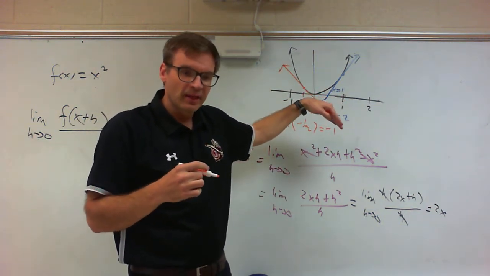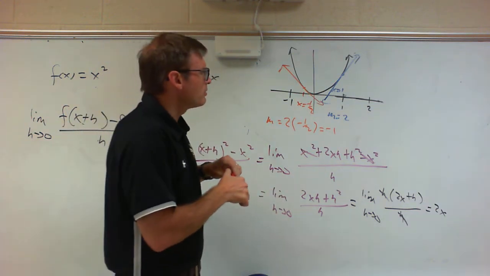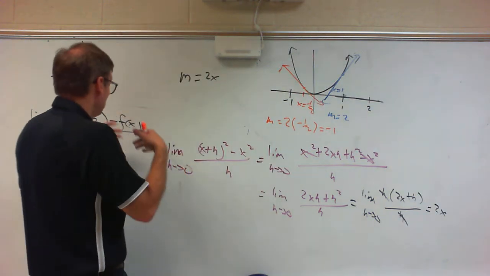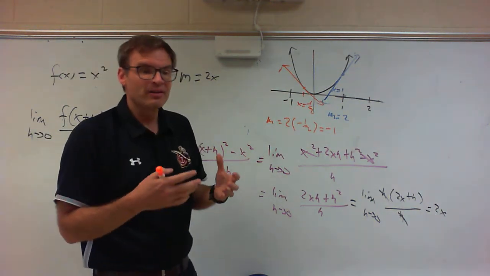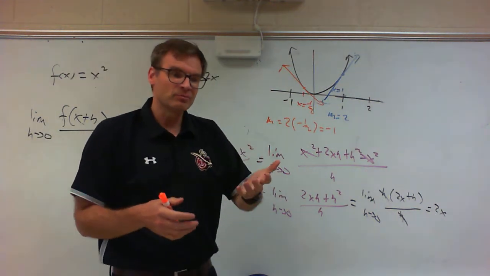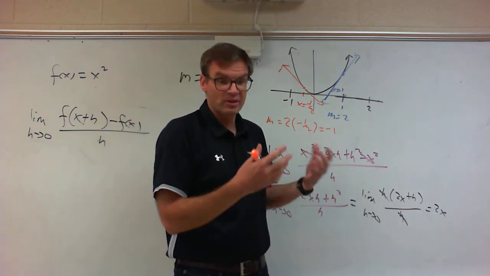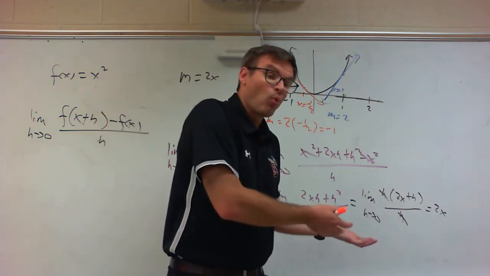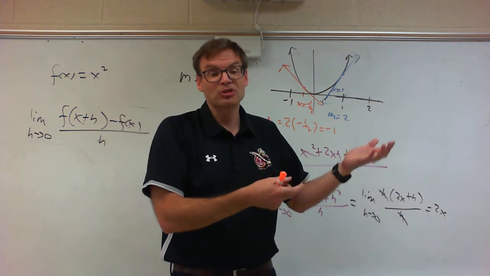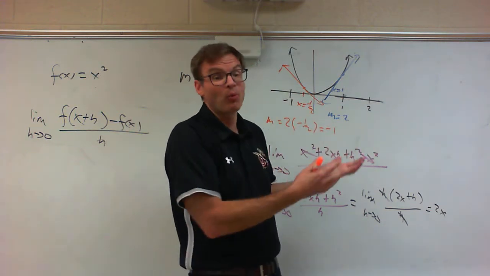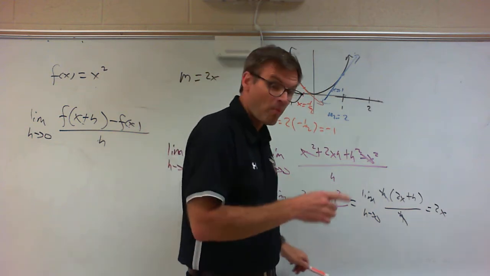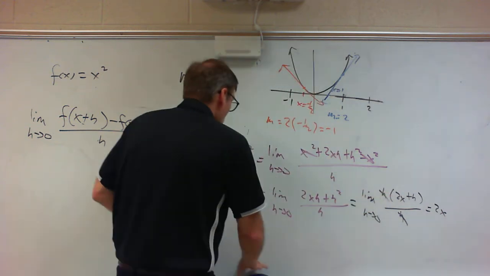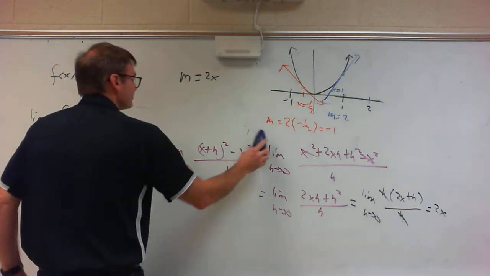So what you end up with, whenever you find slope, is that slope is not just a number. Now slope is some sort of formula with x, because to know what your slope is, you have to say where you are, because your slope is different depending on where you are. All right? So, your turn.